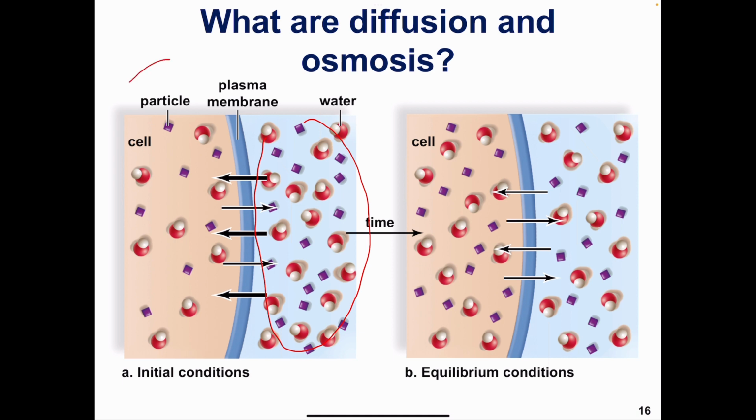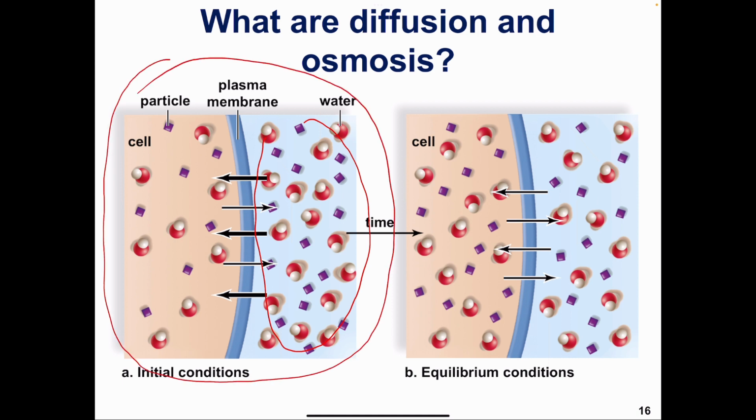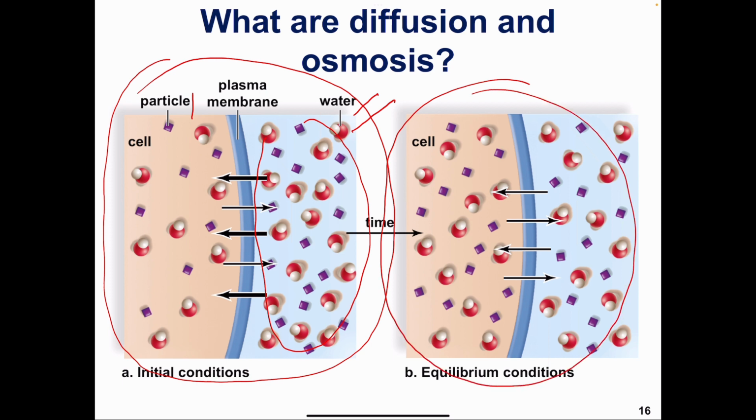So when we consider this area here, we can clearly see that water is more concentrated here and the solutes are more concentrated here than they are here. Therefore, over time, both chemicals are going to move across the plasma membrane until an equilibrium is reached. And this is when diffusion is going to stop. But in reality, diffusion never really stops. You only have as many molecules that go on the left side as molecules that go on the right side.